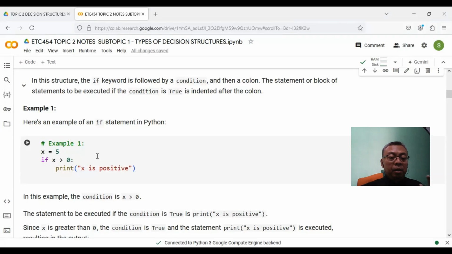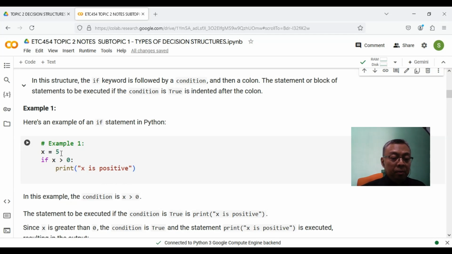We normally use those comparison operators to write a condition. Here the condition is x greater than 0. If x is greater than 0, then print "x is positive".